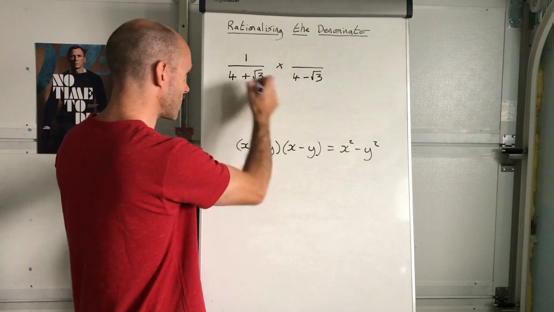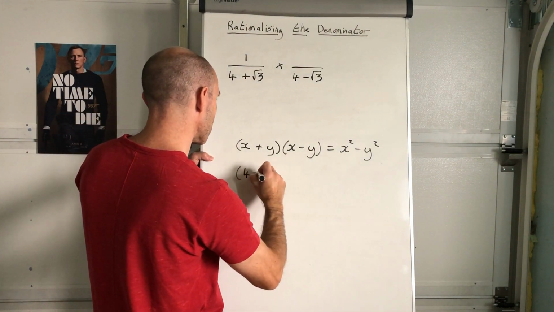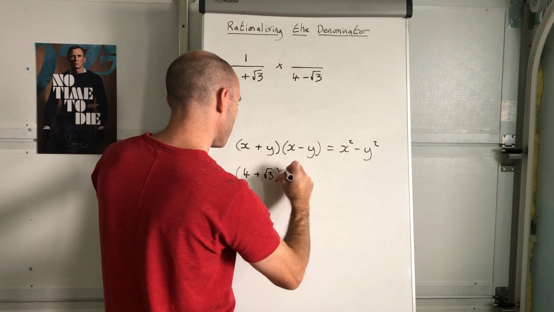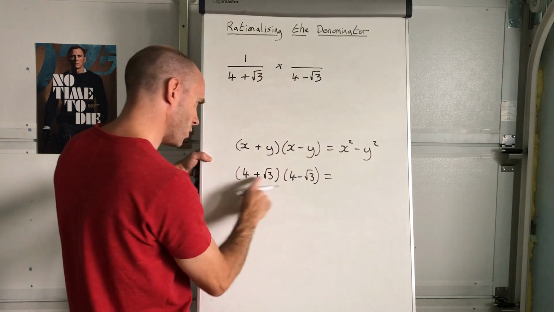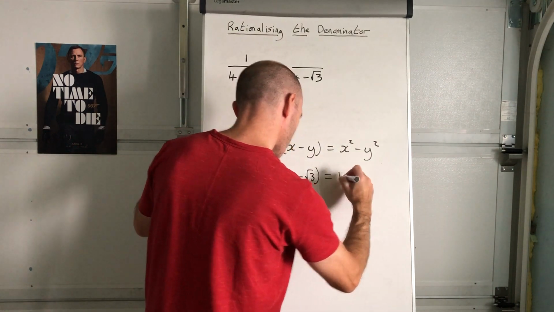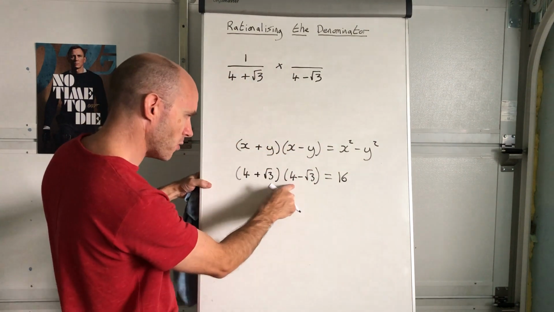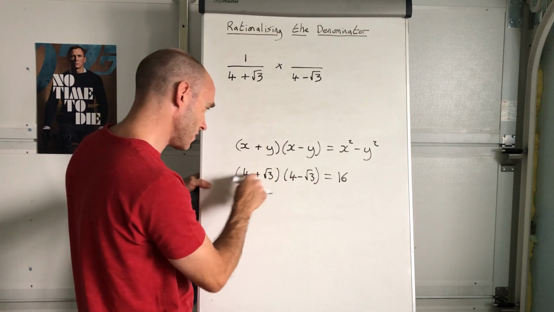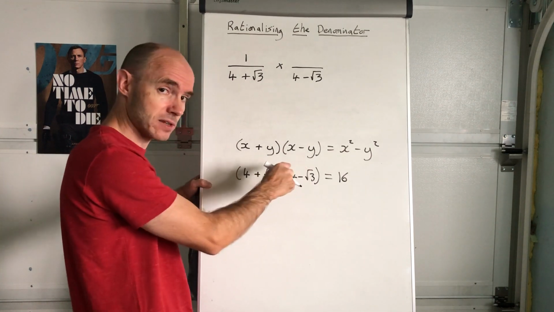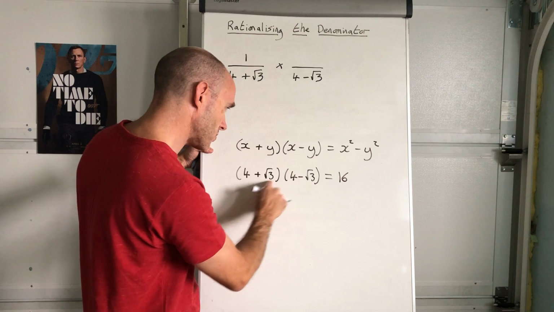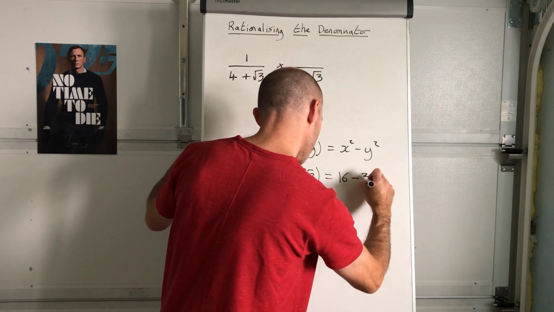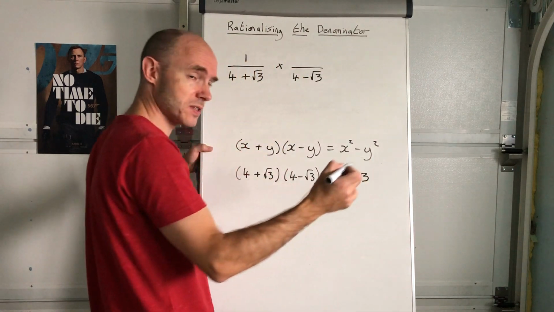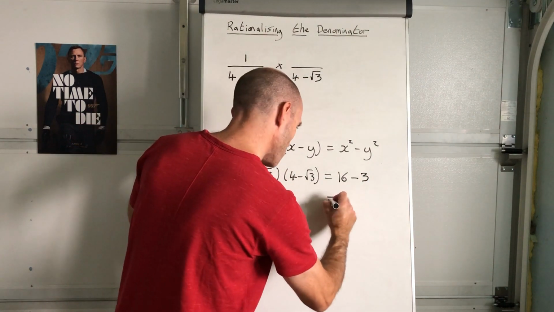Well, what's happening with this? Okay. Well, if we do the same sort of calculation, let's put it in brackets, 4 plus root 3, 4 minus root 3. Okay, we're ending up with 4 times 4, which is 16. I'm not going to write it down, but I hope it's obvious that the 4 times root 3 and the negative 4 times root 3, they're going to cancel. Okay, and then root 3 times root 3 is just 3. You're going to end up with negative 3, which is just, of course, 13. All right, so you can see how that's working.